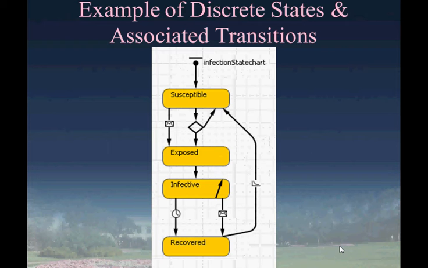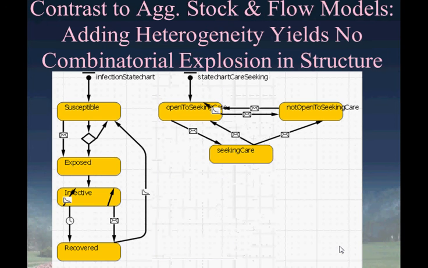One might be for my infection status, one might be for my education level, and one might be associated with my current employment status. So we'll use different state charts to capture different aspects of my state, and I'm going to be in exactly one simple state with respect to a given state chart at a time. We'll see later there are composite states, but for the most part, you're in one of these simple states at a time. Okay? And we can divide up a model in this way with multiple state charts in a very convenient fashion.